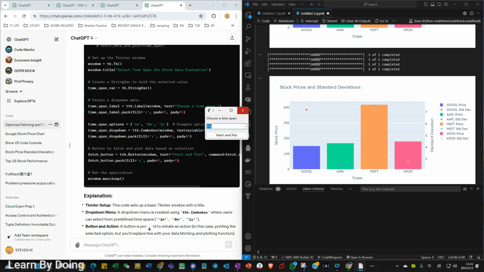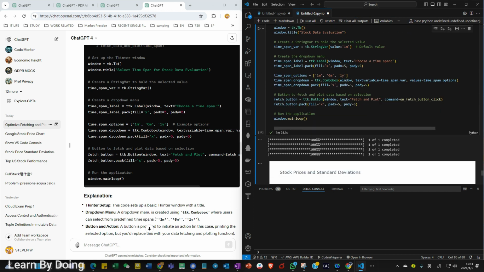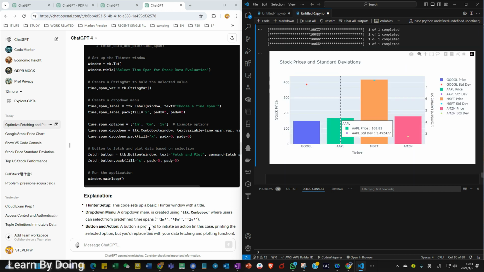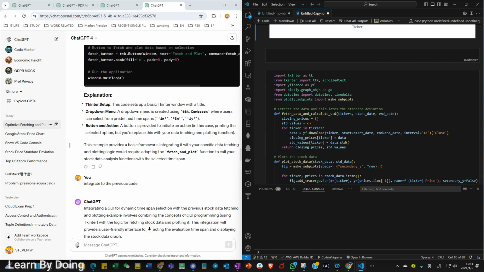Okay, so when I want to close it, whenever I close the window, it stopped. This is good. It does not keep on running. So I think this is good. So it also explains to you how it works. If you want, you can pause here and see.